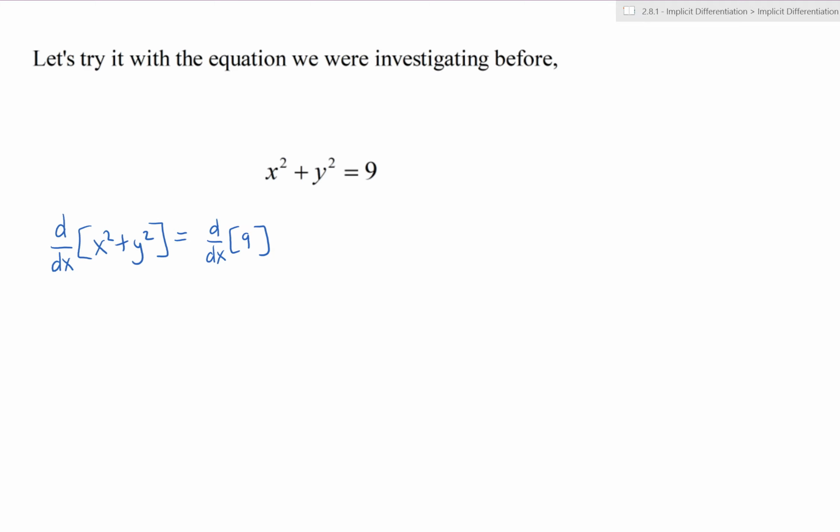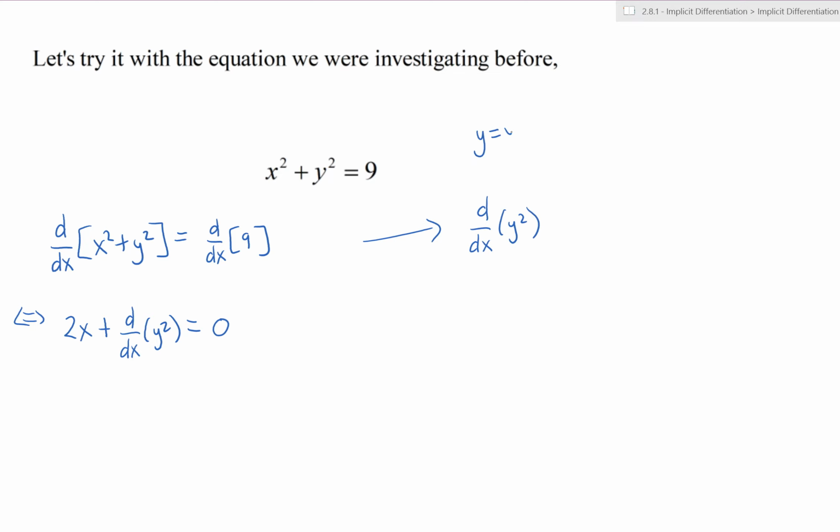Okay, the derivative of x squared with respect to x. Well, that's just going to be, of course, power rule, a 2x. But now I want to focus on the derivative of y squared with respect to x. We'll leave that there for the time being. And all of this, like I said, is going to equal 0. So you think off on the side, what is up with the derivative with respect to x of y squared?